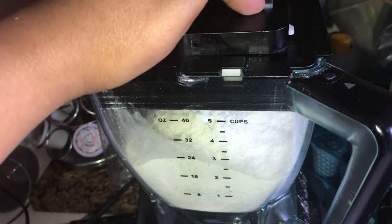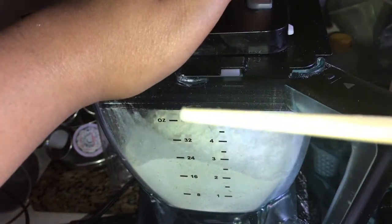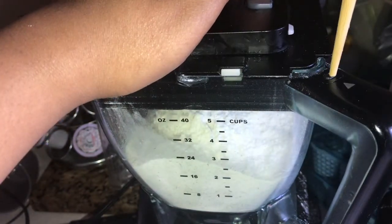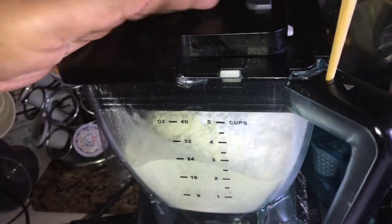So I broke my Ninja. I dropped it and broke it. So now I got to use this to press this little button down. But it still works, so that's all that really matters.